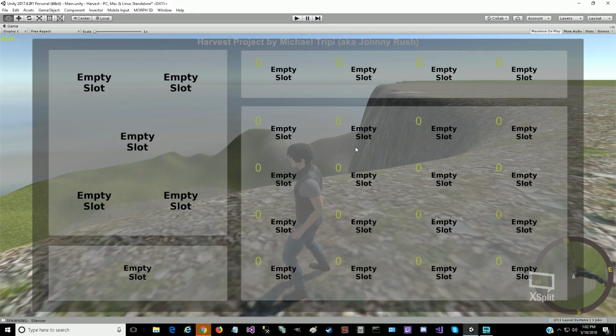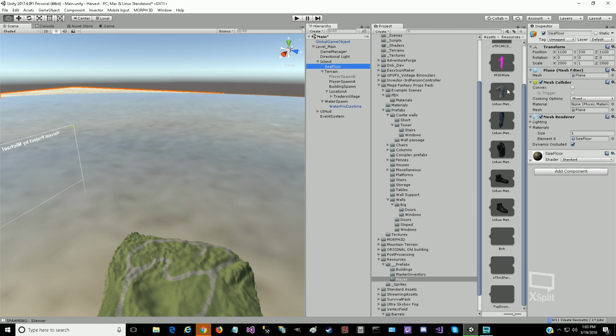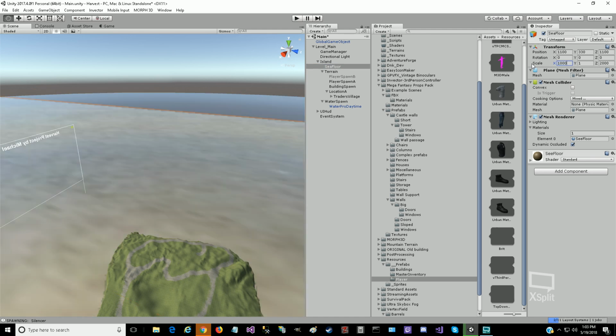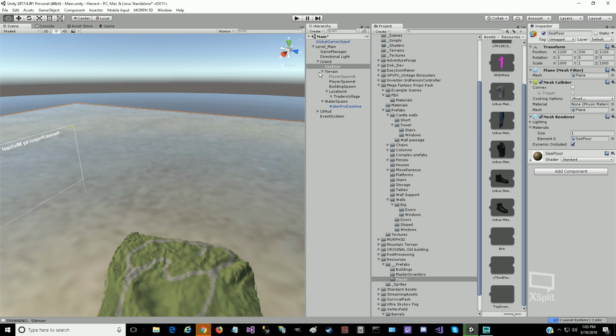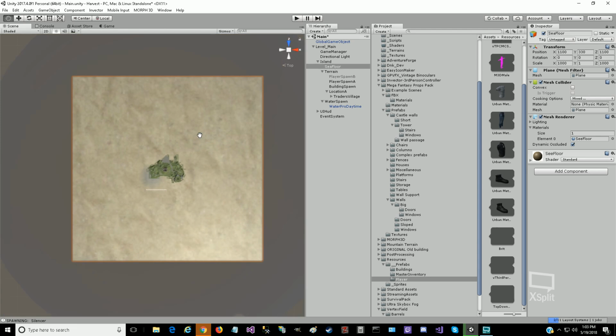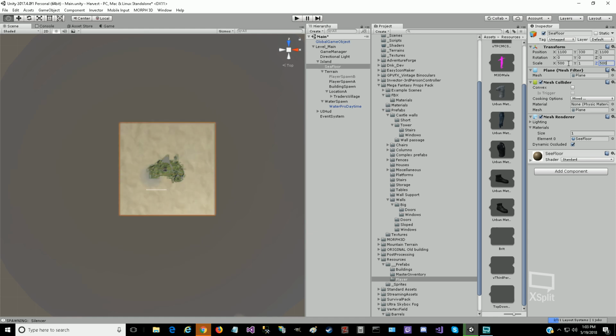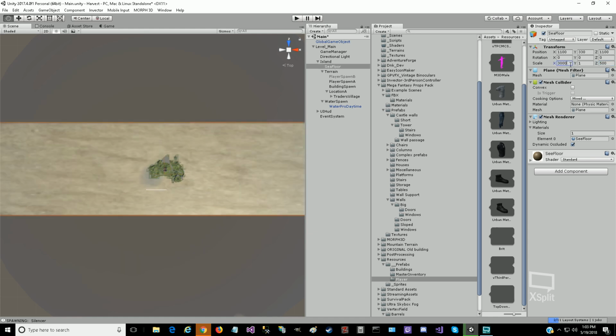So let's go back here. Let's go back to our seafloor and set that to 1,000. And that might even be, let's hit Y, let's zoom out. Because we don't, let's go 300.